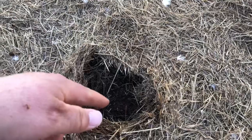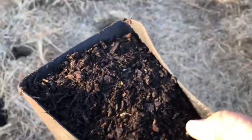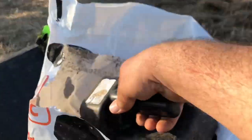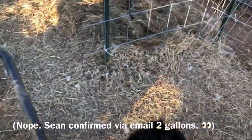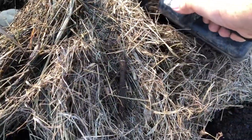And I recorded another video earlier today, which I will hopefully have the skills to drop in now in my video editing to show you what that looks like. So I've just repurposed one of my feed scoops for the afternoon, and every potato gets about 2 cups. That's 2 baker's cups, not 2 feed scoop cups, but 2 cups. In his video, Sean says 2 gallons, but I watched him do it, and I'm sure he just misspoke, because maybe he's saying 2 quarts or 2 pints is what he meant, but I think he meant 2 cups. Actually, I need to send him an email and confirm that with him, but that's all I'm doing. A full one of these covers 3 potatoes for me.